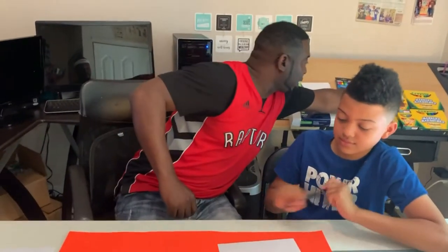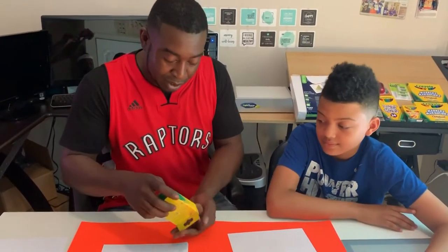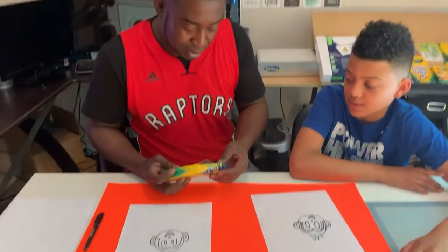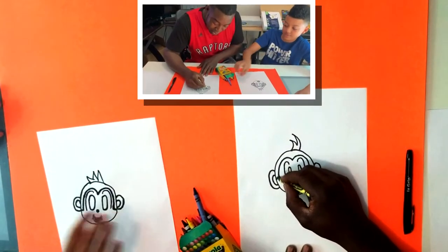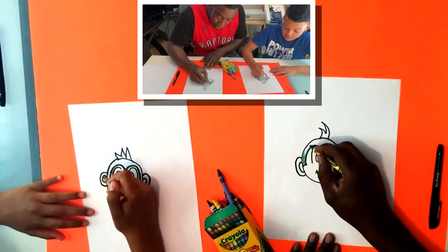You know what, we're gonna do some coloring. I'm gonna get some pens and some crayons. What color are you coloring your monkey? Brown! Brown, man. All right, well I'm gonna go with green. Yeah! So I'm just gonna shade that in green - you want to try to stay within the lines.